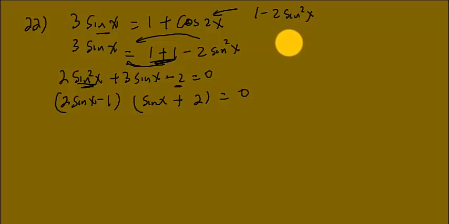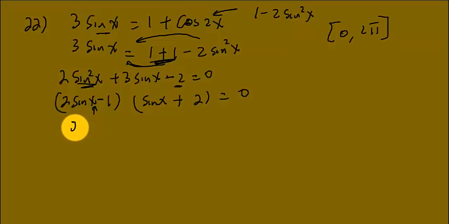And do we have a domain restriction on this? The domain restriction is from 0 to 2 pi. The reason this is not bad is because notice I just have an x. I don't have 3x like I had in the last problem. So this isn't that bad.